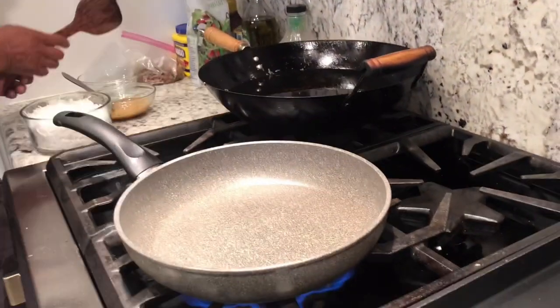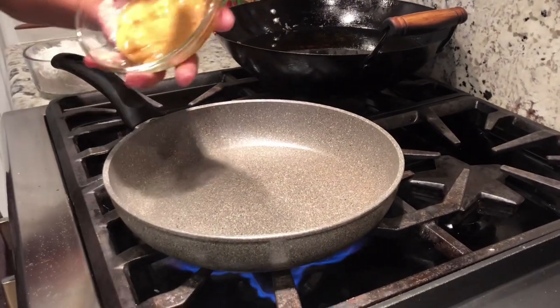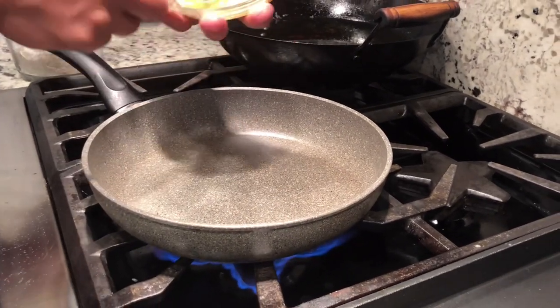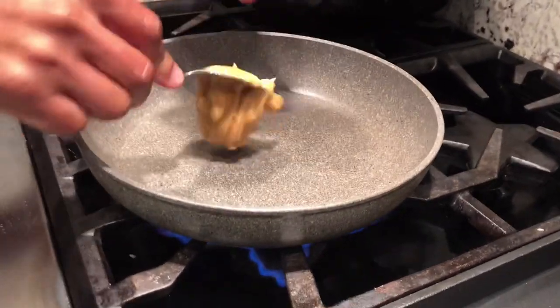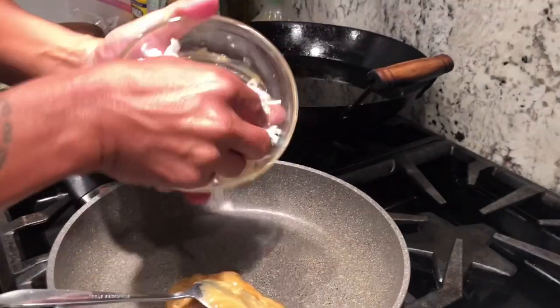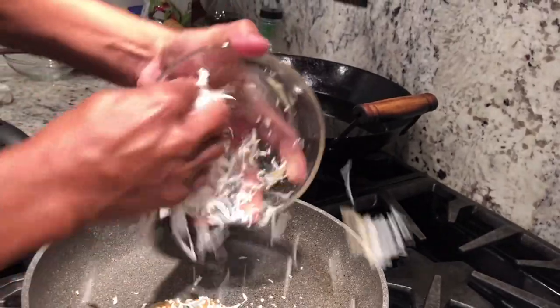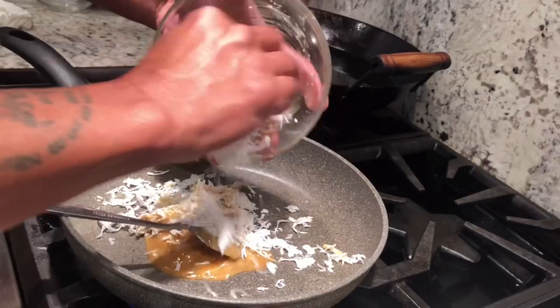And go ahead and pour your sugar in, palm sugar. You just scoop it all in. Okay. And I'm going to use the coconut to wash it. Like I said again, don't be afraid to use your hand, okay?